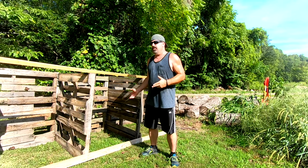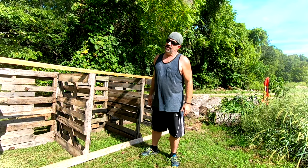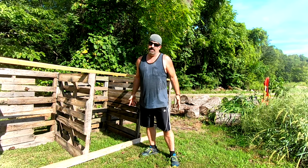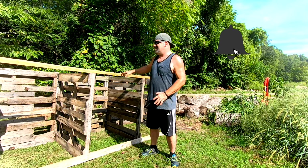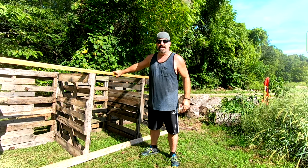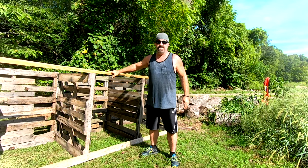If you wanted to make it look prettier, you could just take and paint all these. That would make the pallets last a lot longer. They're gonna get dirty, but still, it would look better to the eye in your yard. I kind of like it this way because if I push it back up against the woods, but keep it weed eated around, then I can kind of have it disappear as the sun grays it out.